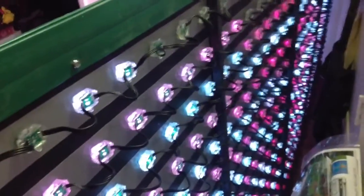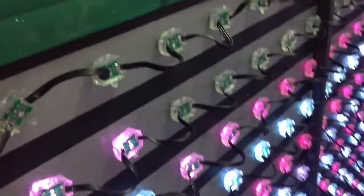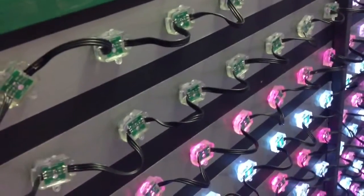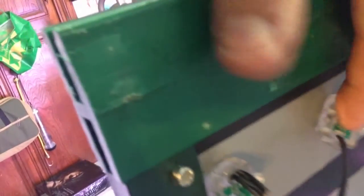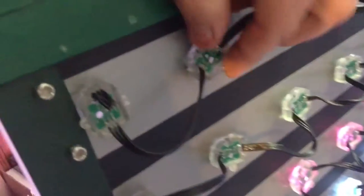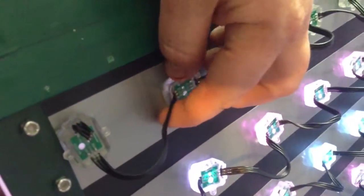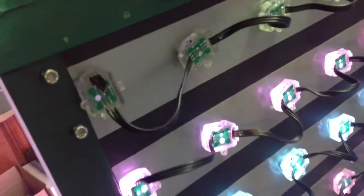I'm using the flat LEDs. I had David go ahead and cut 8mm holes. You may want to go slightly smaller if you're going to do something like this, because when I actually put these in, it was having a hard time keeping grip within the hole. One thing I found is if I put a piece of duct tape across the back, push it in, and then turn it slightly, it seems to grip a lot better. Without that, they have a tendency to fall out pretty easily.